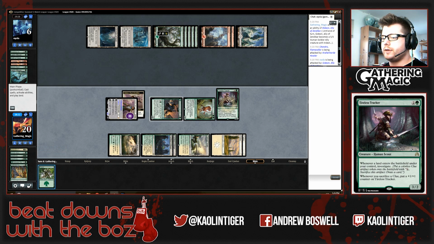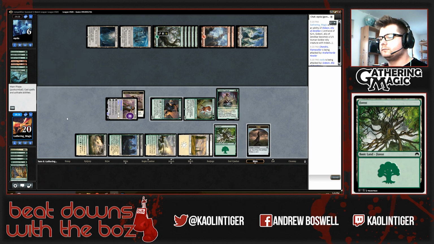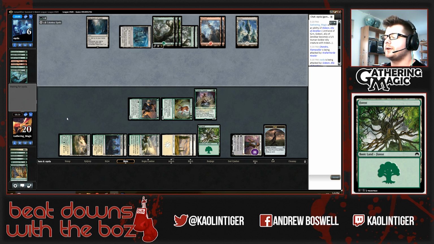I just want to get more things on the board. And this way, he's going to need a lot more than just a Chandra to stabilize. The fact that he's at 3 is a huge problem. I mean 6, excuse me. But I have 4 threats.